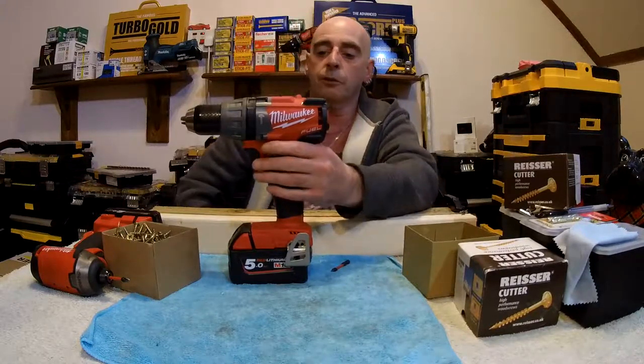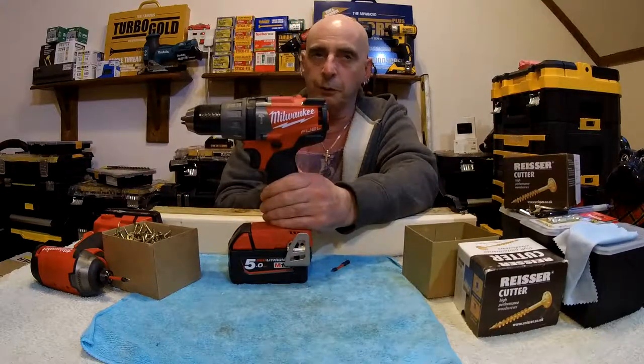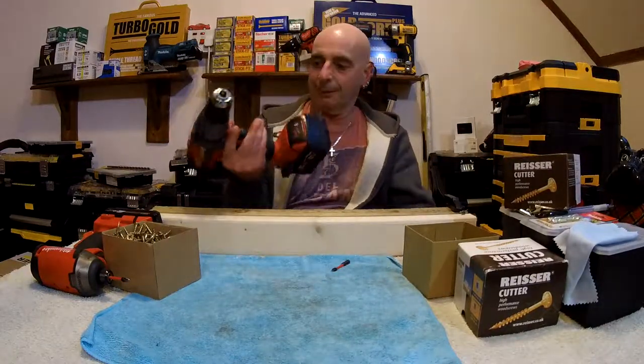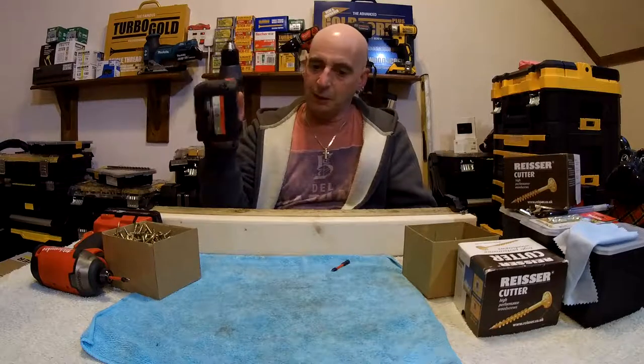And of course, you have your customary forward and reverse. It's in forward, reverse. I will say I do find the forward button a little bit awkward to get to, especially with the weight of the drill. It doesn't quite always get there for me. And it is a heavy drill, although, as I say, not as heavy as I thought.